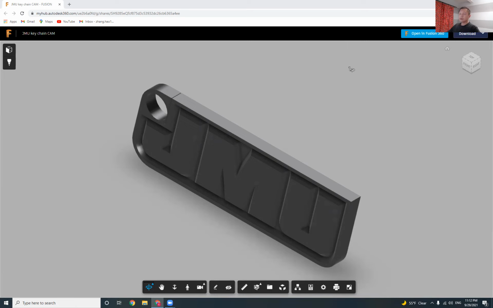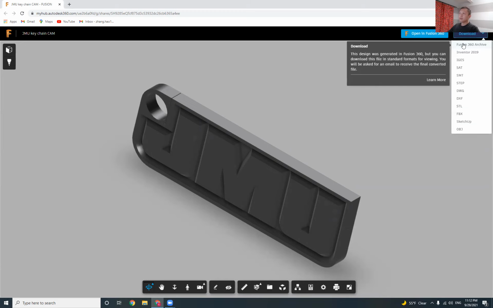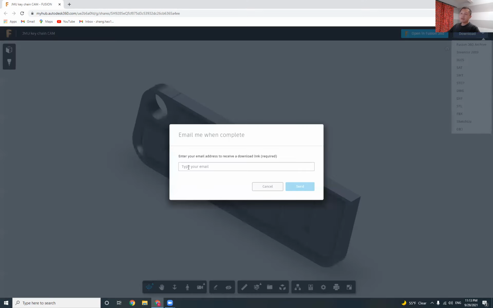And there are a couple of ways you can open the file. One is here, open in Fusion 360, or you can choose to download. If you choose to download and choose this Fusion 360 archive and enter your email, you should be able to receive an email with a link to download the file.